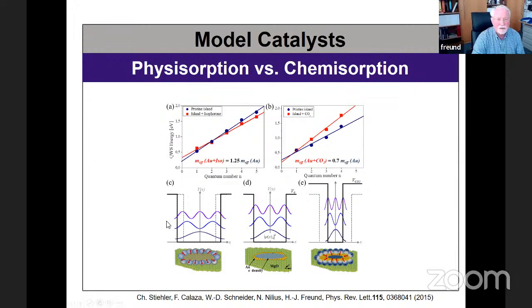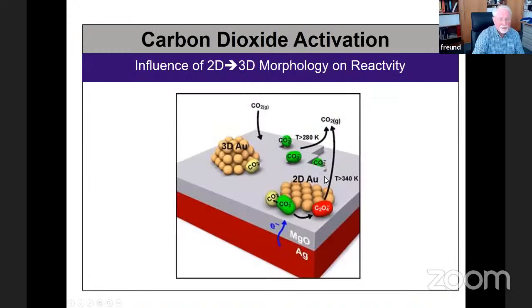And that depends very much on whether you have a physisorbed molecule, as is the case in isophorone, or a real chemically interacting molecule like CO2, where you get stronger differences. So that led us to the idea that maybe we can use those particles to actually activate carbon dioxide. And it is very well known that carbon dioxide, if you form anions and you have enough carbon dioxide around, you can form oxalates. So oxalate is C2O4. So it's basically two dimerized CO2 with two extra electrons.